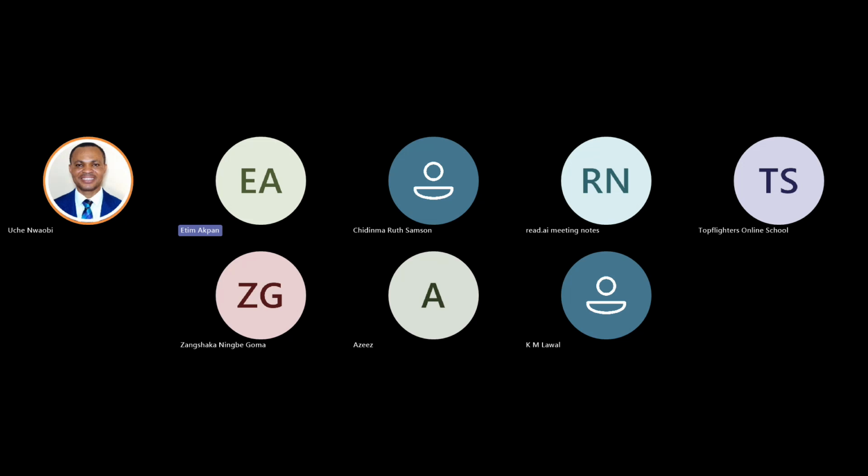Before now, we usually ran from making use of AI audios because they don't really understand. An AI audio will just be reading out things. It will not take cognizance of the punctuation marks, right? And of course, sometimes even the pronunciation, it doesn't really take into cognizance all of those.